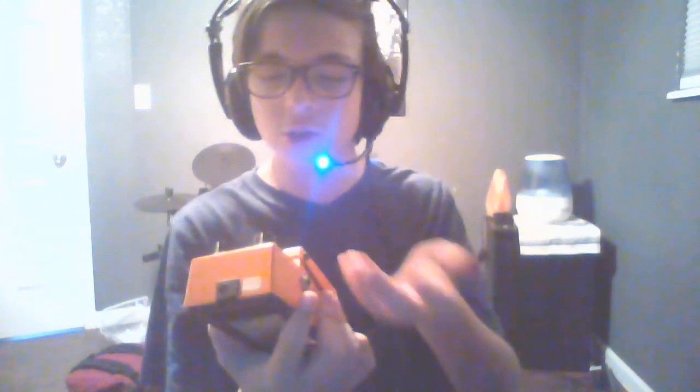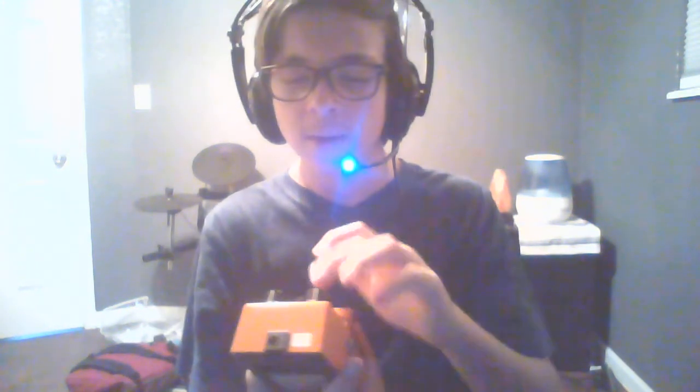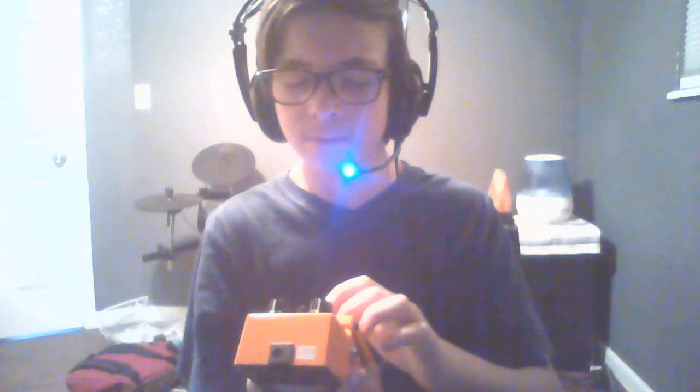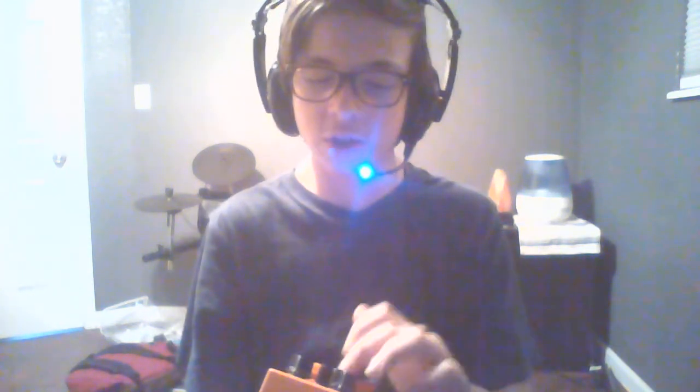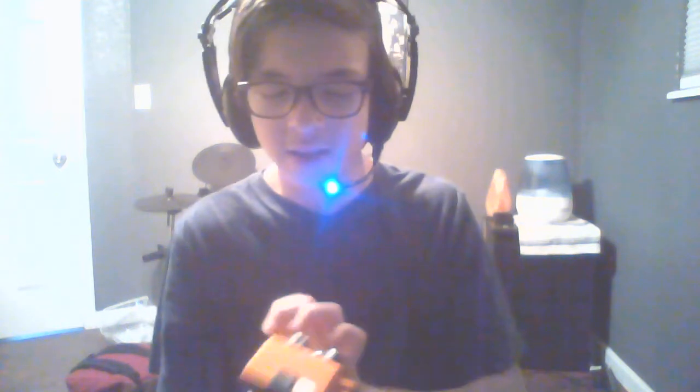You've got a distortion knob, which is the actual level of the distortion itself, and then you get the level, which is how loud the distortion is, and then the check is just a red light, meaning that the pedal is now on. I would suggest turning the pedal off every time you're done with it, because if you don't, the 9-volt battery is gonna die, and then the pedal is not in use anymore. You can't use it, which really sucks, because this is a nice pedal.